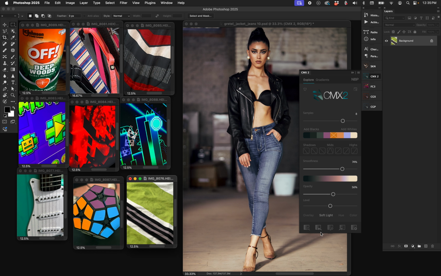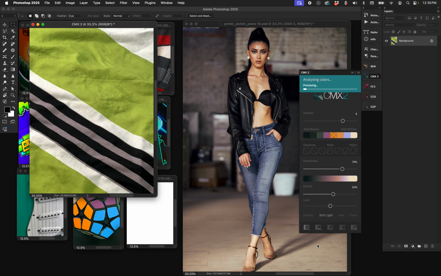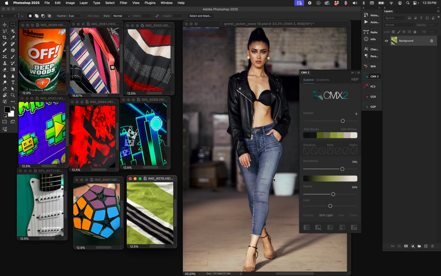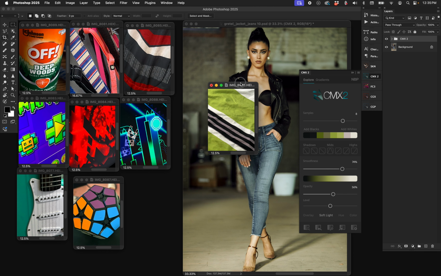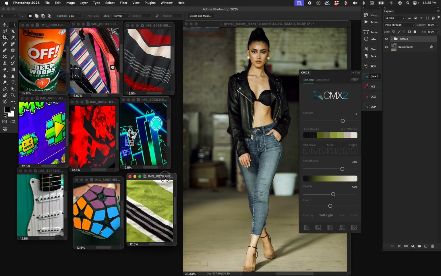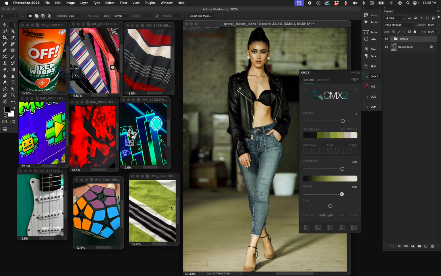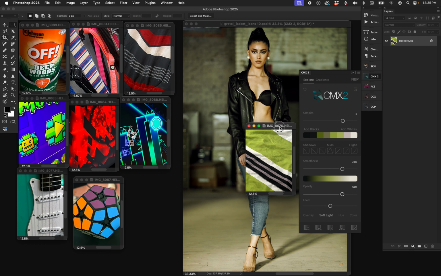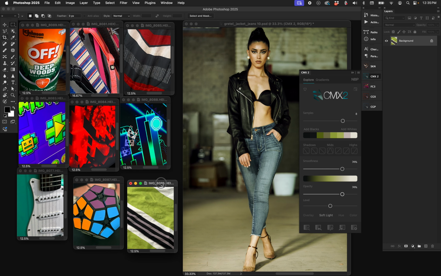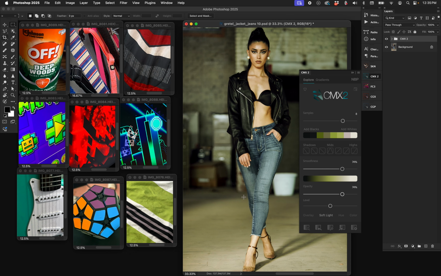Here's an interesting shot of, again, a blanket. Let's scan that one. Clearly green and gray, no big deal. Apply it, we have green and gray. But as you can see, it completely reflects the idea. Turn it up a little bit so we can see. Completely reflects. There's the extracted palette. There's the image. If you like that feel, you've applied it to your image.